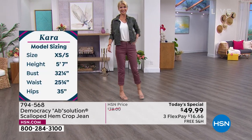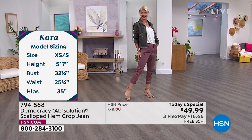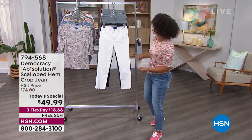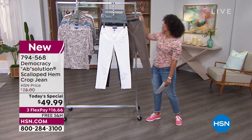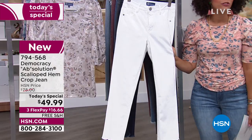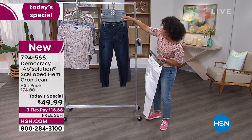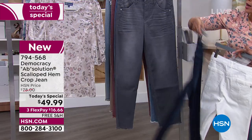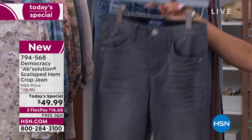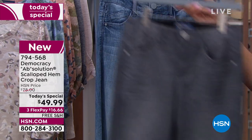Ladies, if you want color, that rose taupe is a beautiful color to wear now, even to transition into fall. That moon rock is a great option, but you've got to get the white — white is very popular. Many of you are picking this up. I love my Democracy white jeans. You see me wearing them on Instagram now — I'm not scared of white anymore because I don't feel like I'm showing everything through it. So it's an exceptional pair of white jeans. There's that dark indigo. Here's our gray wash — I love that it's a lighter gray wash, perfect for summer with blues, corals, and greens. Here it is in that mid-tone, which is very popular and the wash I'm wearing as well. Then we showed you the rose taupe and the taupe. 794-568 is the item number.